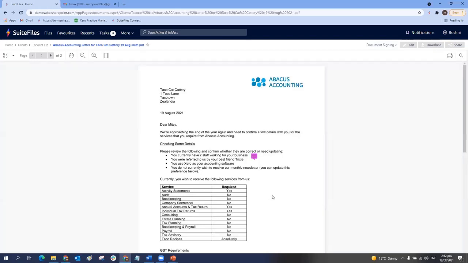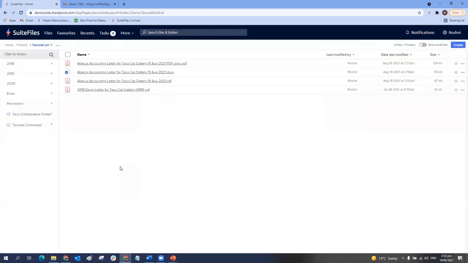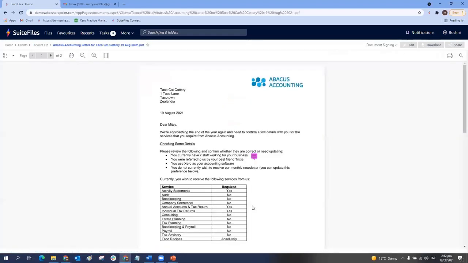So for those unfamiliar with the signing process, as I mentioned before, any PDF that you have in SuiteFiles, no matter how you got it in there, will be available to send through the signing. So just open it up in this view. So again, back at this level, you are clicking on the PDF, and then you're going into the document signing option. So for today's session, we are going to be using the multi-sign option.